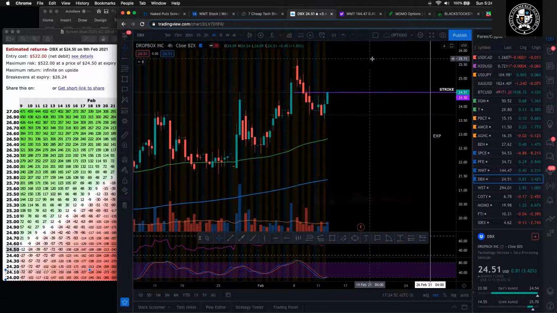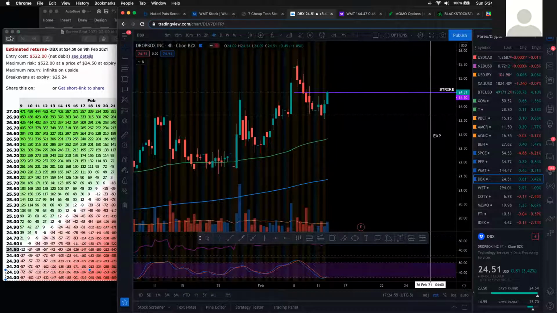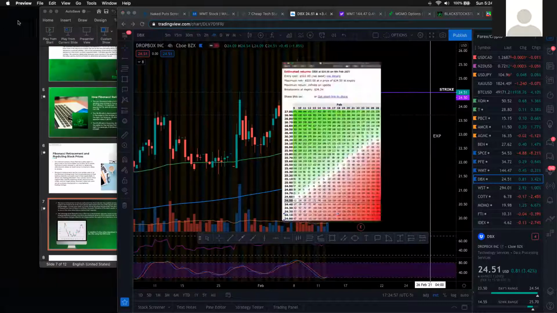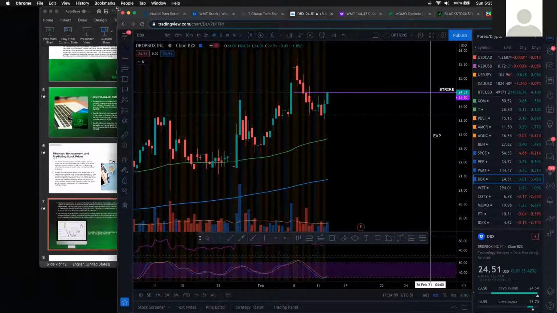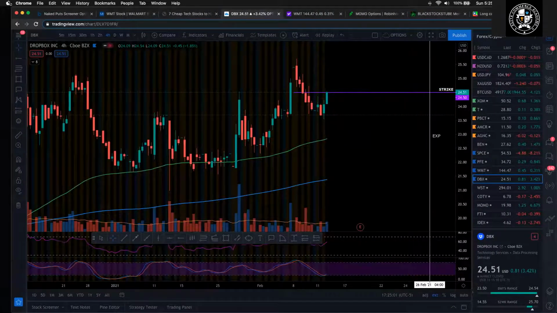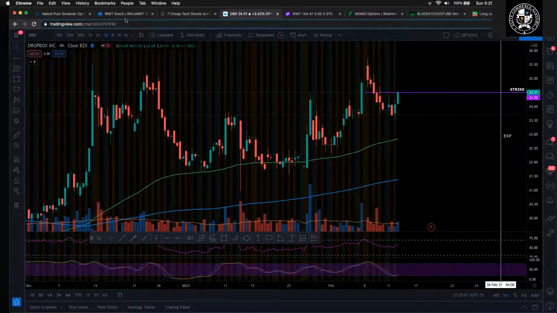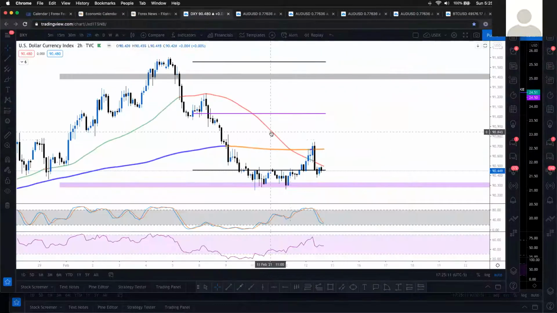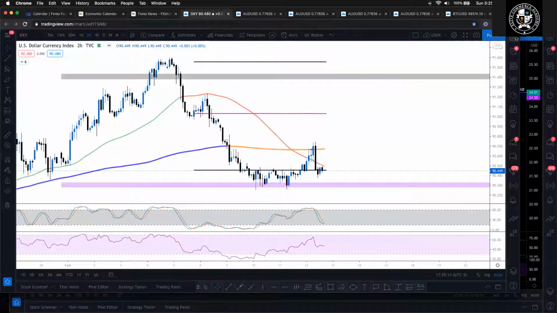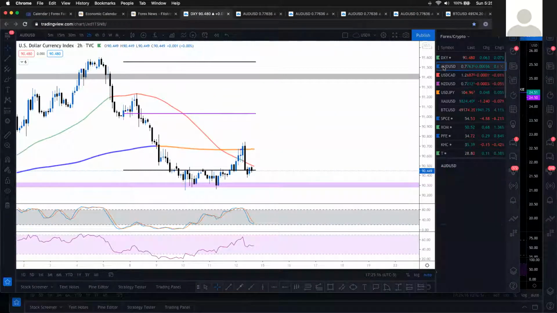I got a question. The Fibonacci is more suitable for option trading, not really day trading, right? No, it's perfect for option trading and perfect for day trading. Day traders use it. I use Fibonacci, because if I pull up the Forex chart, right? So if I pull up the Forex and show you.